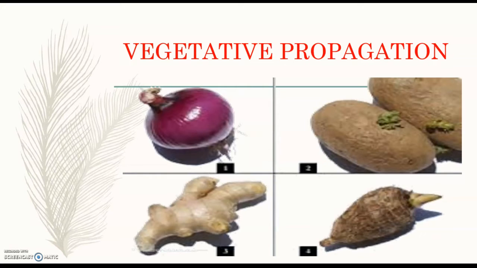So while we talk about that in plants, the part which is responsible for sexual reproduction is a flower, purely a flower. Flower is responsible for sexual reproduction. The rest of the plant parts, apart from the flower, all the other plant parts are termed as vegetative parts. So if you think of a leaf, that is a vegetative part. If you are looking at a fruit, that's a vegetative part. If you are looking at the stem, that is a vegetative part. The root, that's a vegetative part. So anything which is apart from the flower, that is a vegetative part.